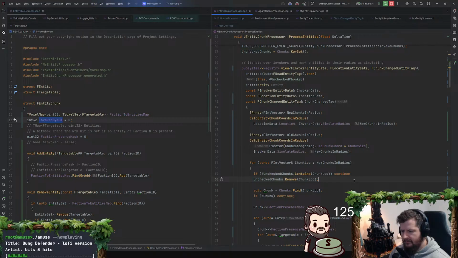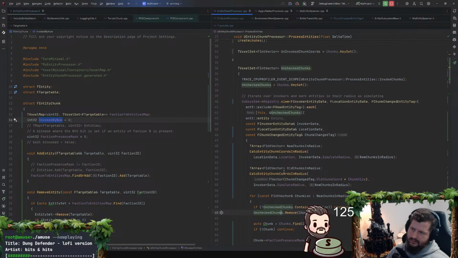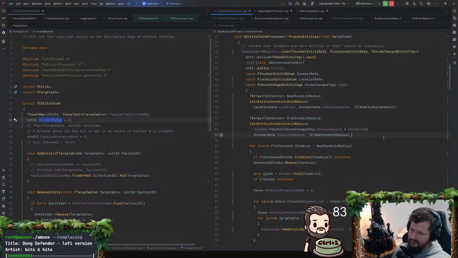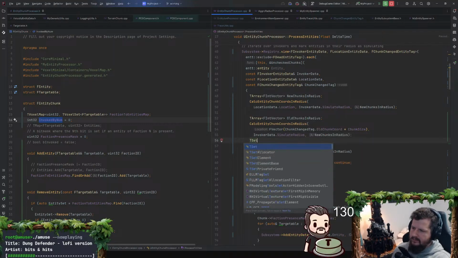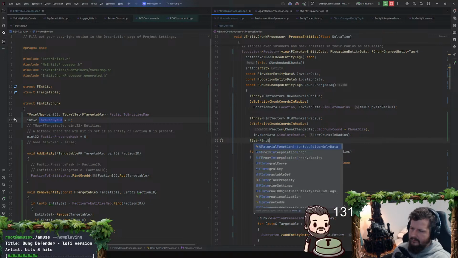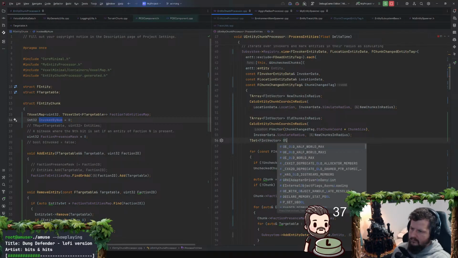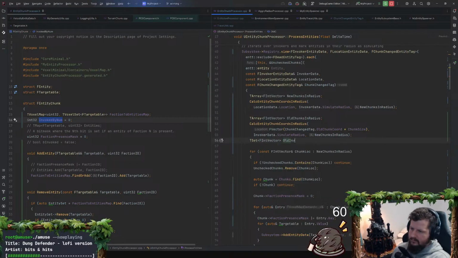Yeah, and so I can invoke and uninvoke chunks here. And then I don't think I would need unchecked chunks at this point anymore. Worry about that here in a second. Let's just make a T-set of FIntVector, old invoked chunks.